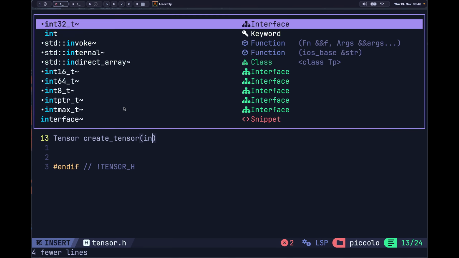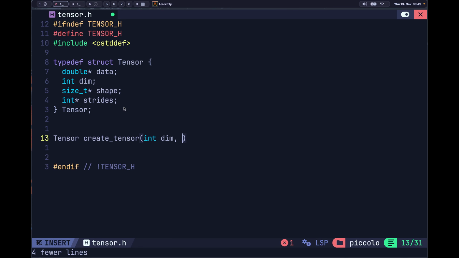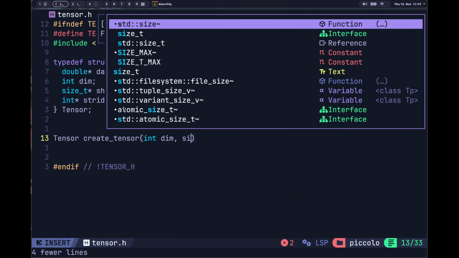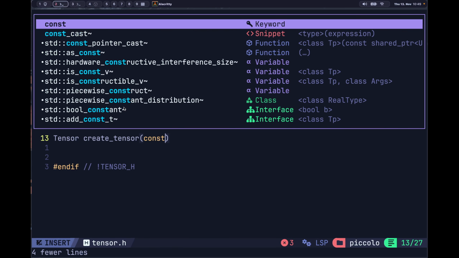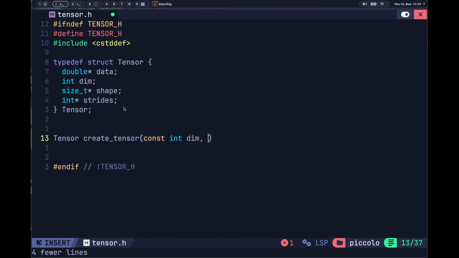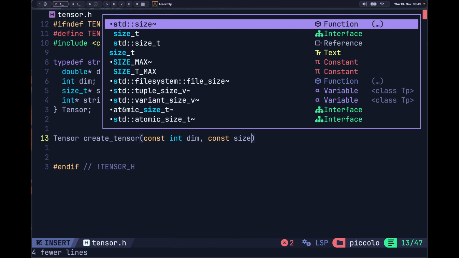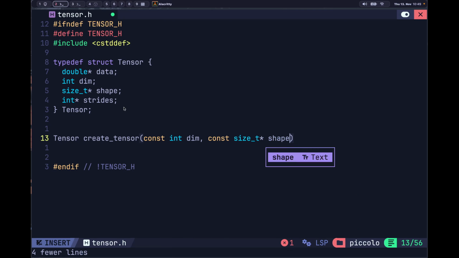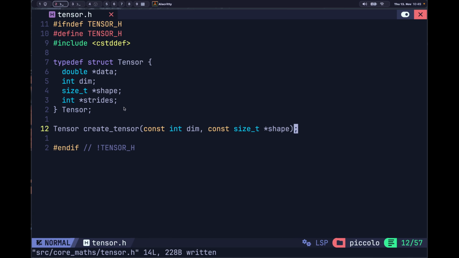So we can give in the dimension. We can give the shapes as well. So a const size_t pointer of shape, and strides will be calculated as such.